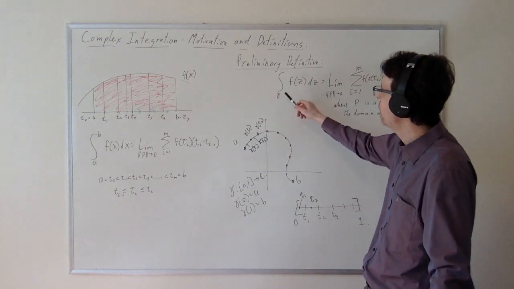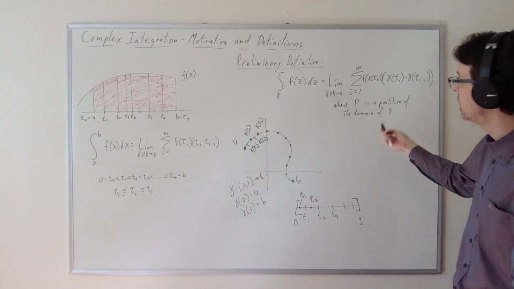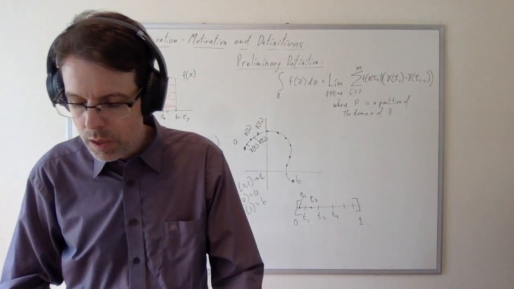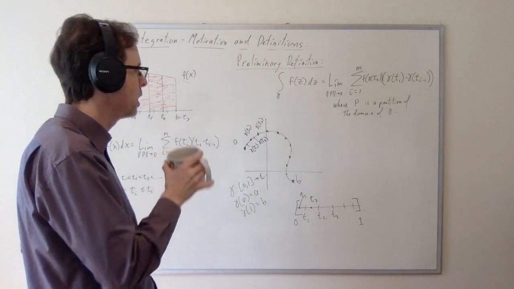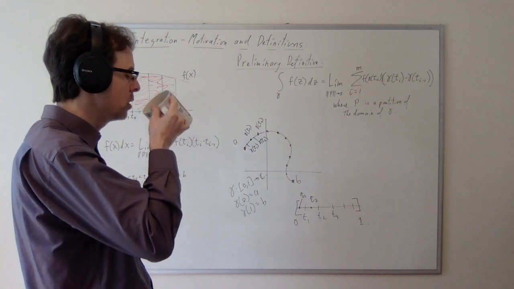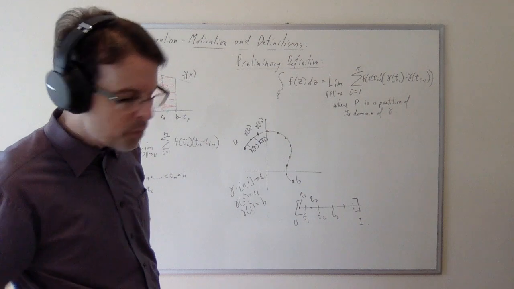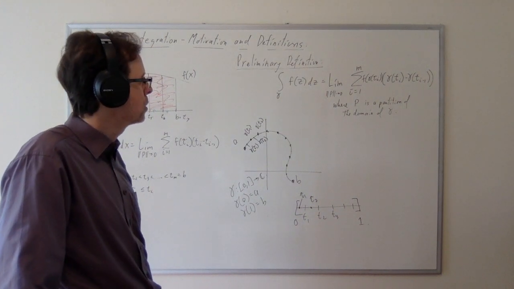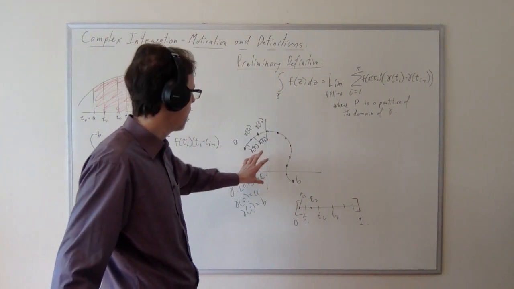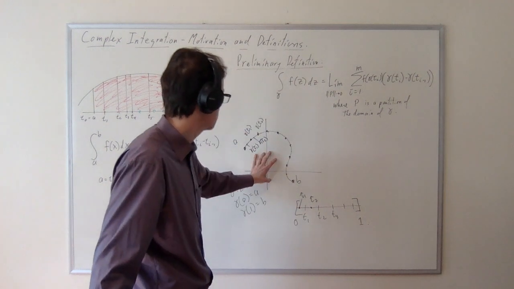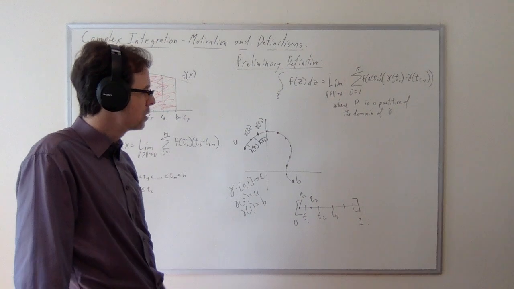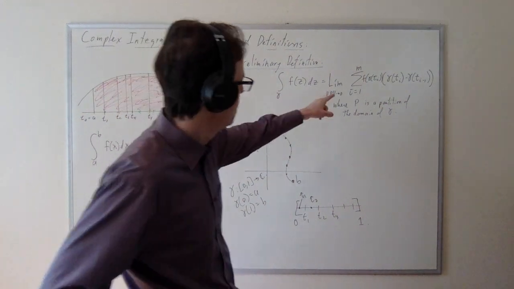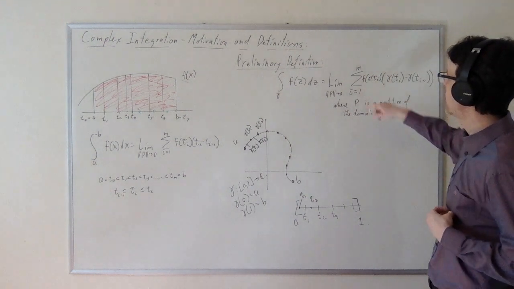So this gives us a definition of the path integral of f of z dz, if it exists, right? Of course, this is a limit, and the limit has to exist in order for this thing to make any sense. So that's the path integral. Now, that alone is interesting enough that we can spend a lot of time studying it, but it has a curious little consequence here. The function f only appears in this formula composed with the function gamma. And f composed with gamma is a function from this closed interval into the complex numbers, right? F maps from the complexes to the complexes. So if you first apply gamma, get to the complexes, then apply f, stay in the complexes, then f composed with gamma is a function from the interval to the complexes. Gamma is a different function from the interval to the complexes. But the function f appears only on the right-hand side in the context of it getting composed with gamma.